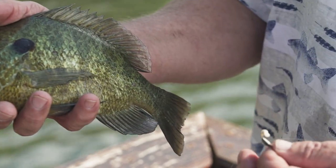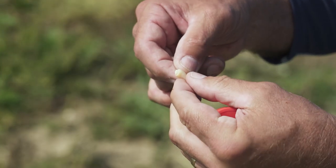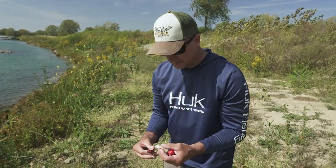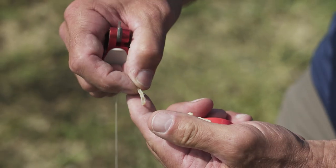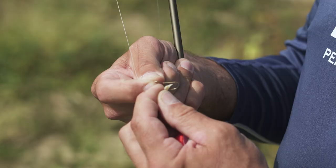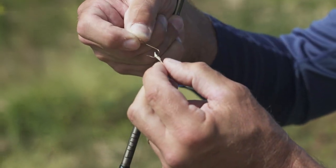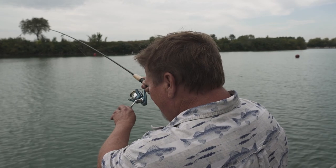I'm gonna put some fresh Chena Bait on — here's how we do it. It comes in a one-by-three-inch piece, all rolled up. You unroll it, take a scissors, and cut off a little piece — that's all you need. That little strip will last you about 25 to 30 casts, maybe even more. Keep it in a cool place and it'll last you the whole season. You take your hook, put it in the end so it trails off, and it's very fluid — it looks like a little minnow swimming or a little bug that panfish just love.